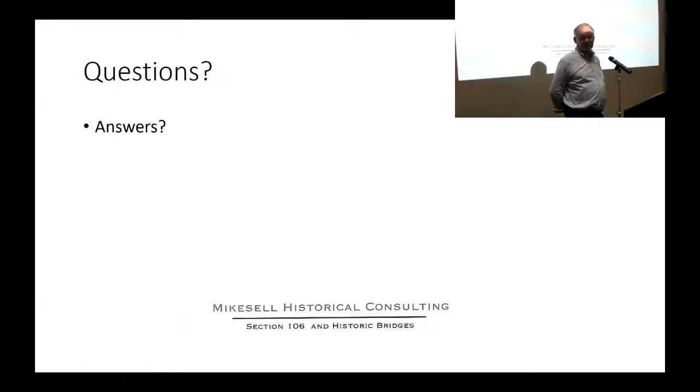Response from the room: the city of Modesto did determine it was infeasible to restore the seventh street bridge and made a CEQA determination - a statement of overriding considerations - for the preferred alternative of replacement. For Section 106 purposes, they did analyze all the alternatives, and the process got very far along including drafting an agreement document covering both alternatives. Ultimately the city made the decision acknowledging the adverse effect of replacement. It is a concrete arch bridge and seismic retrofit was determined infeasible due to the deterioration of the materials.